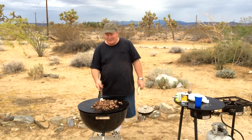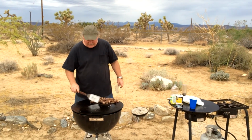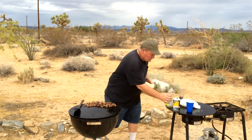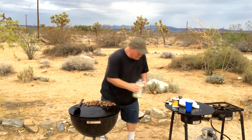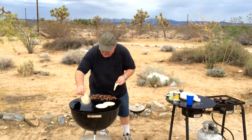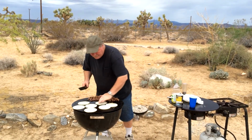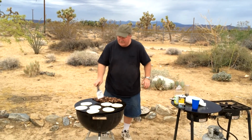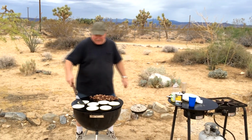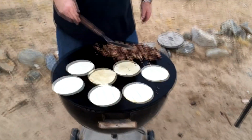We've got a nice crisp on this carnitas. We're going to pull it over to the side. And now we're going to make our soft taco shells here. So let's throw those on the grill. We're going to put a little oil on right there. All right, so those are going to go real quick. Get them just warm and soft, and yeah, that's it right there. Look at that, that's perfect.